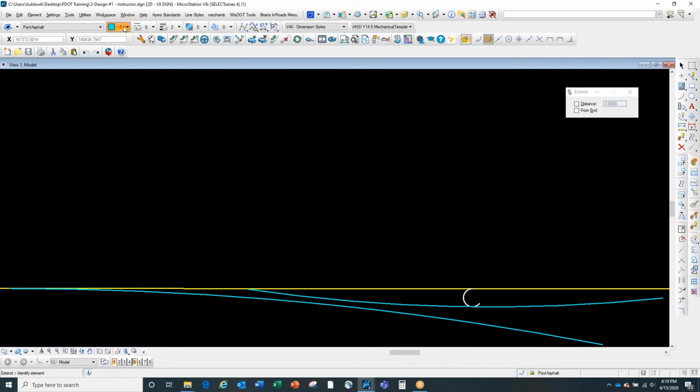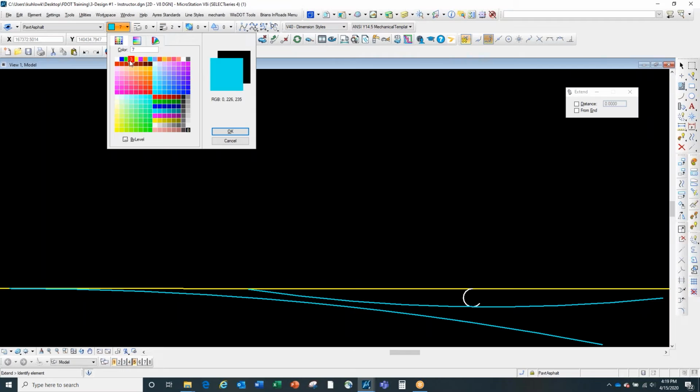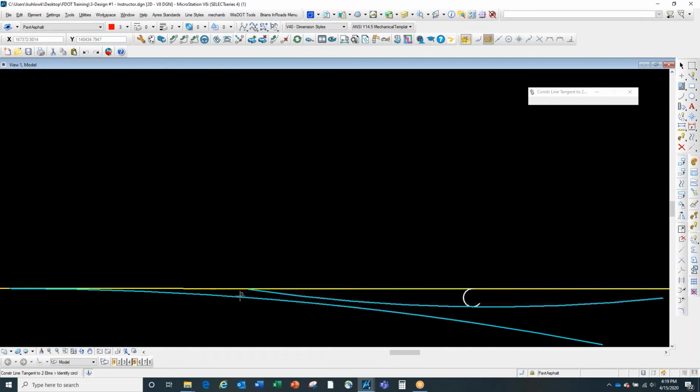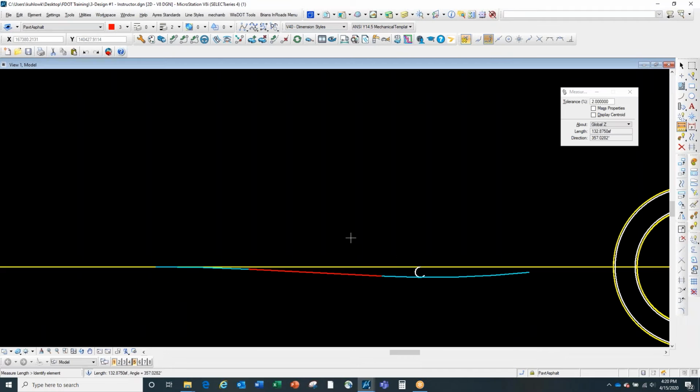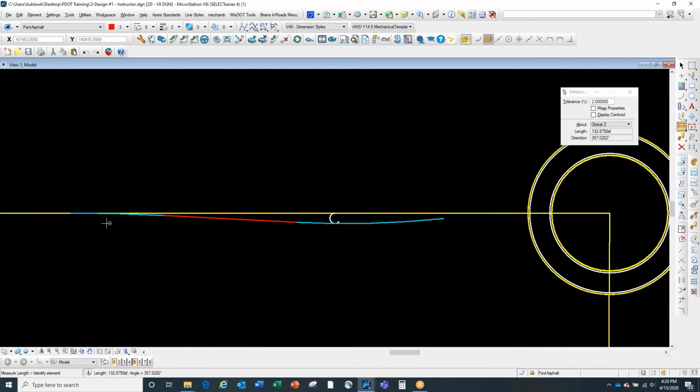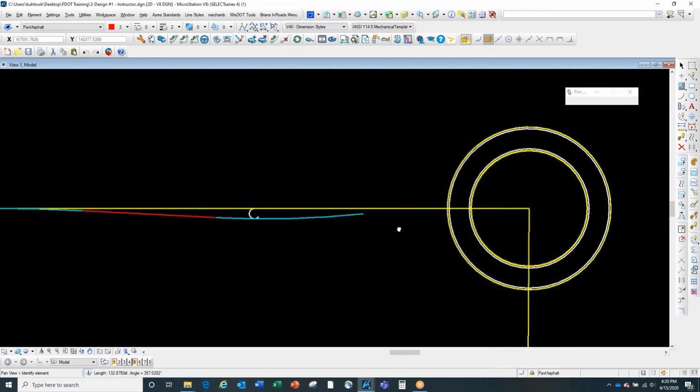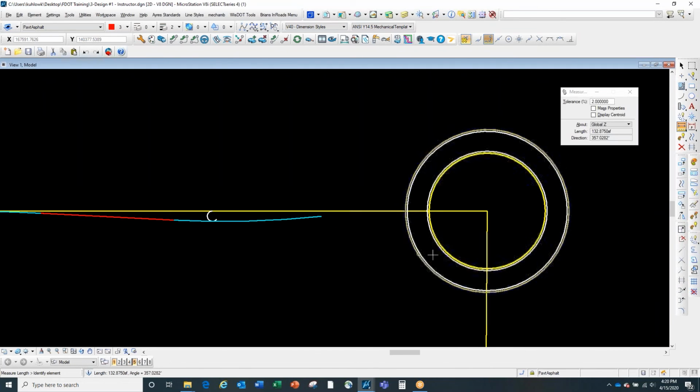I'll go ahead and put that tangent in there, and I'm going to put that on a different color. And we'll do red. So I'm going to draw now a tangent between those two. And I'm going to trim those up. And this tangent, I should say, we want to be at least 100 feet. So this is 132 feet. So we've got our curve to the right, we've got our tangent, and then we've got a curve to the left. The next thing we'll look to do is draw a radius into the circle.